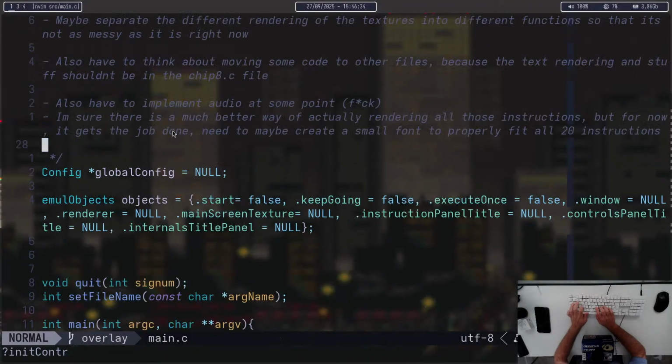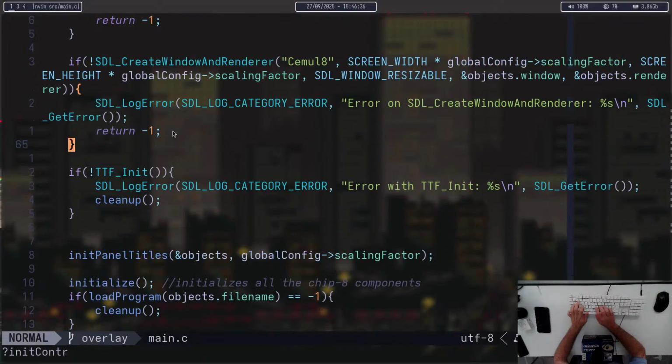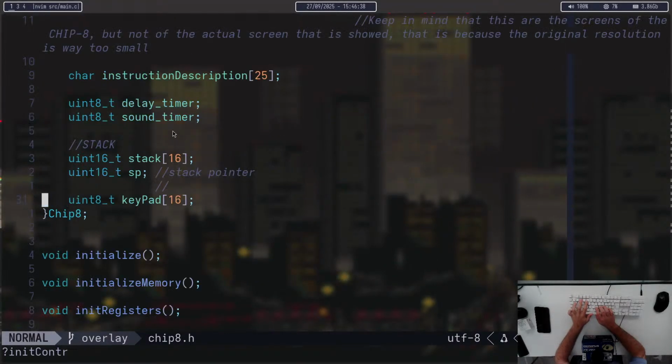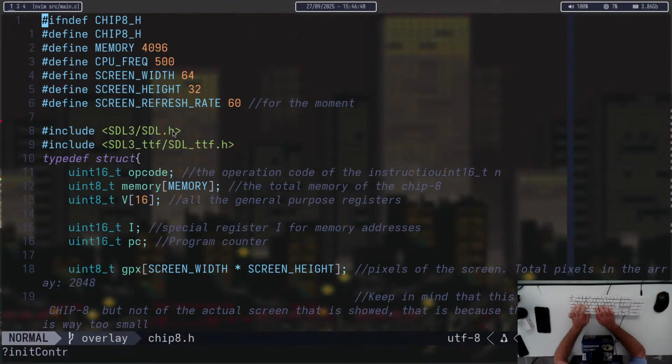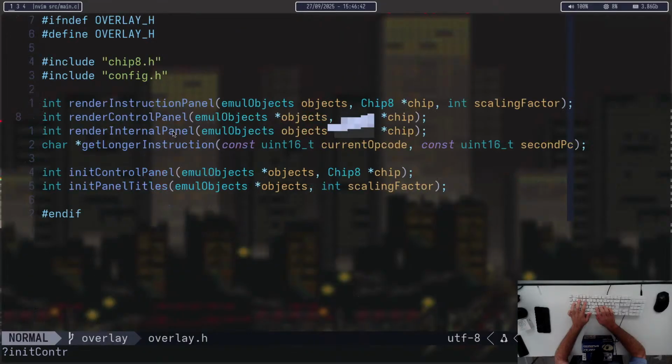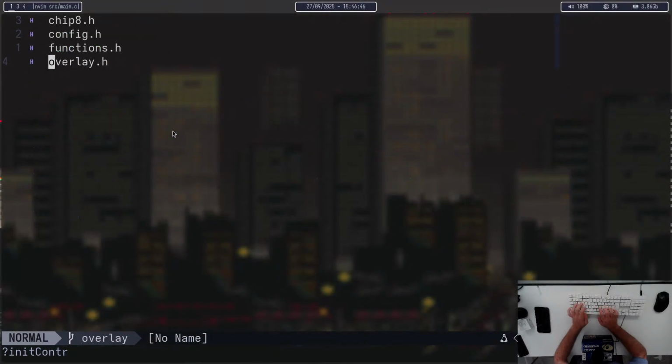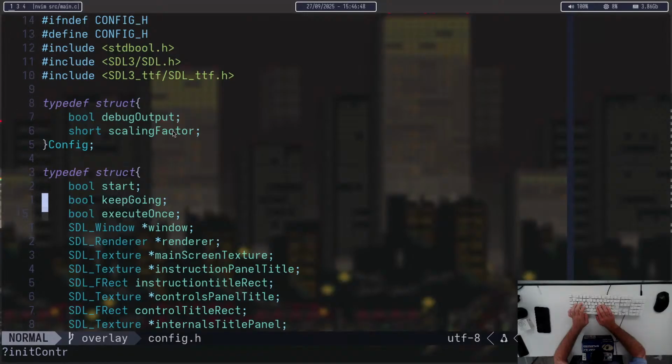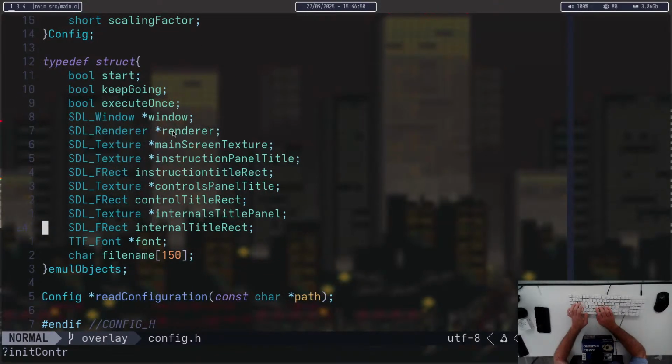Right, so let me create a new one actually. Where is my... So it's not in here. Overlay, that's it, it's not in here either. It's gotta be in config, right? Yeah. Well, let me get a new one then. Internal title rect.